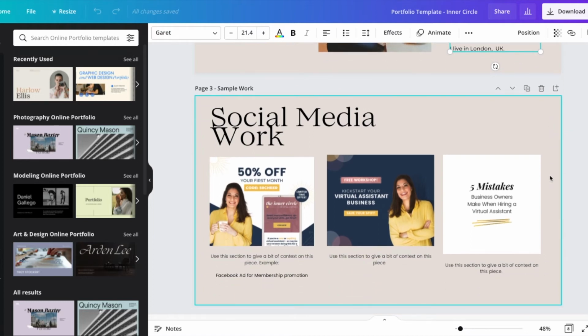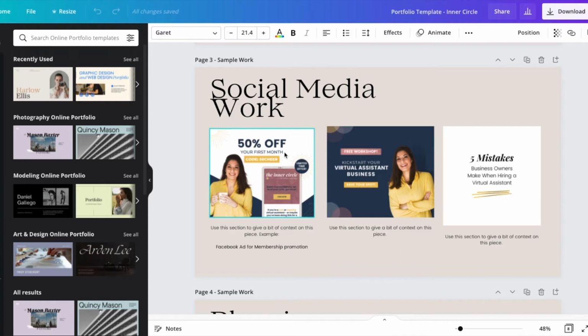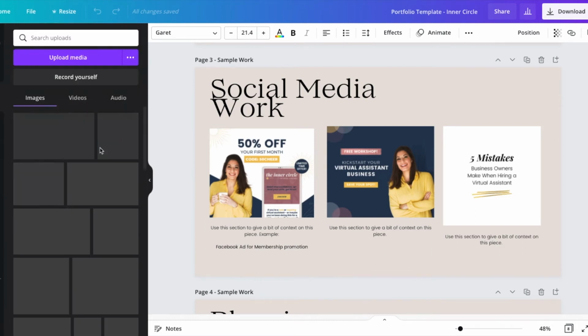And then we go on to the portfolio itself. Again, this is taken more or less from the template that was already in existence. I removed some of the images and I'm creating my own layout for my images. This is an example of how you can showcase your social media work if you've done social media graphics. I've used my own graphics as well. I created these myself and laid them out in a gallery style, and all I had to do was upload these images.